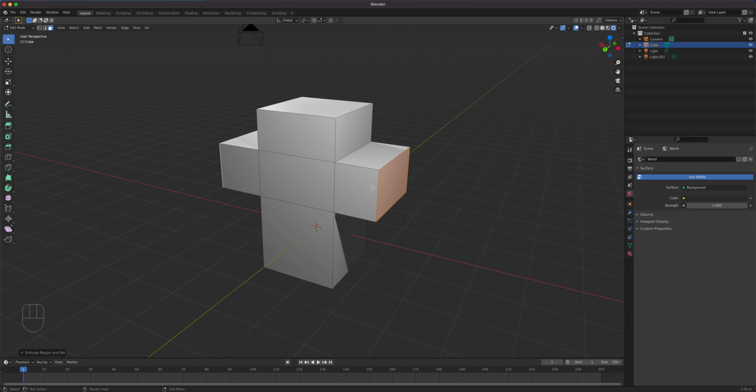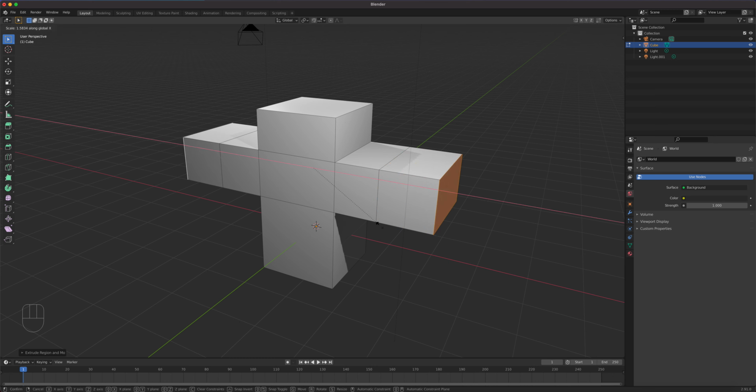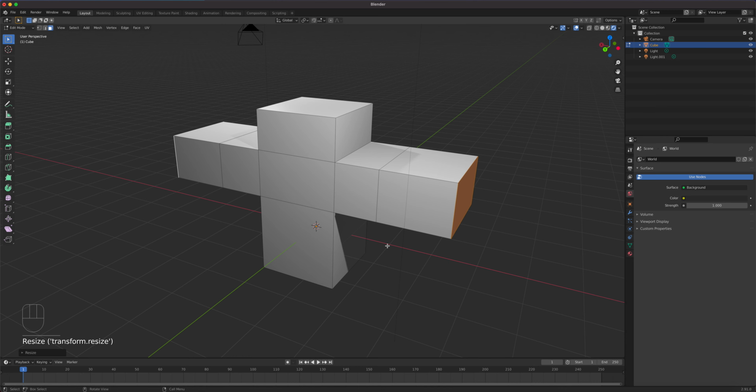All right, so I'm going to press G or move to show you that I have an extrusion. There, you see it? There it is. So I right click just to cancel the movement. Now I can go and scale this so that it goes outward. So I'm going to go along this X red line right here. So I'm going to press S and X. So instead of movement, you can do movement when you extrude by using scale. All right, there it is.